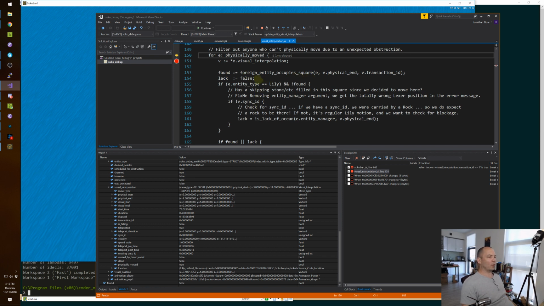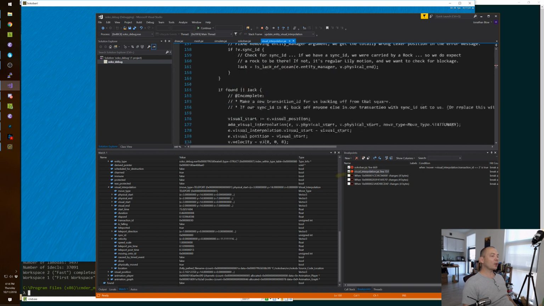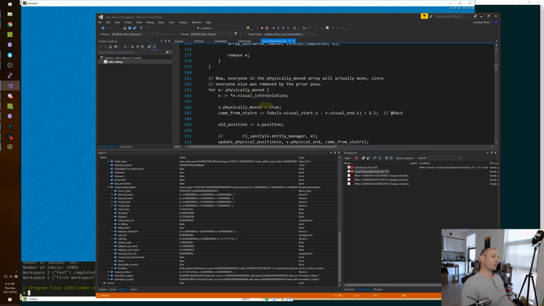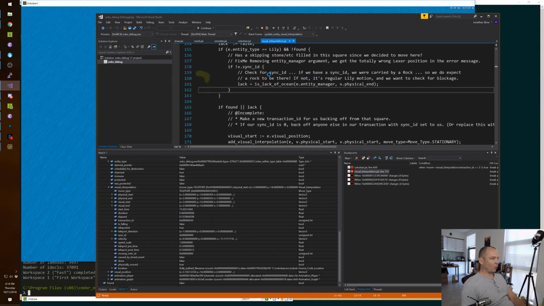Remember when I split that one loop into 2 loops? This test depends on the other guy having moved. You know what I'm saying? We're checking both guys for the target position, but we're not actually moving anybody there like we used to. So we're going to fix that.